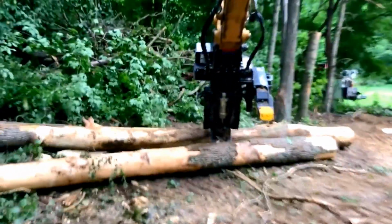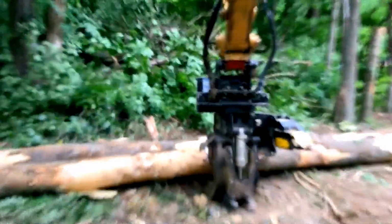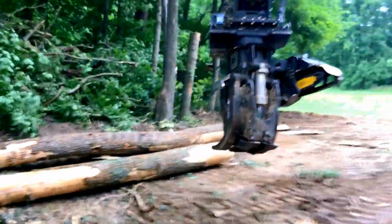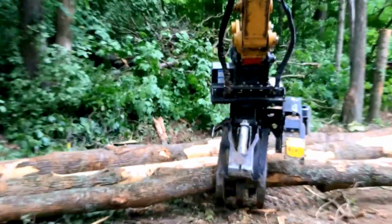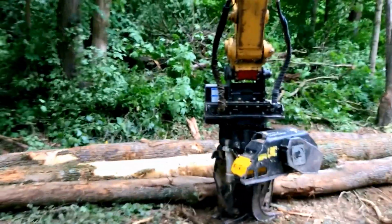And I'll tell you, this den, this thing's like a Swiss Army knife. It's hard to say what it's really good at. It's probably good at nothing. But I mean, you do a little bit of everything with it. It set the bridges yesterday, and I didn't get that on video. You guys got on my butt about not catching that, but I just didn't get it. It was stressful, and we didn't have the time to park with it. But I'll get it when taking them out if I can think of it.